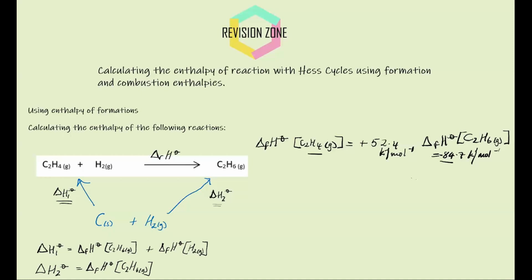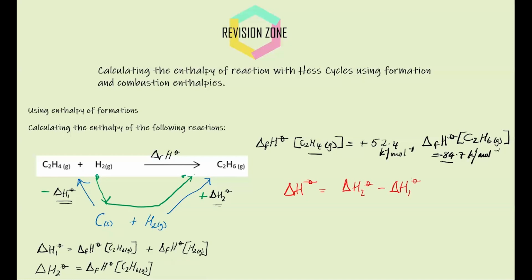Before I do that, I just need to make sure I know which direction I'm going in. So I start here, I finish here. So I want an arrow going across. I go down, across, and up, which takes me to the final point. That shows that this arrow is going down. It's going against delta H1, so delta H1 is minus. It's going along the same direction as delta H2, so this will be plus. So if I move over to my calculation, the enthalpy of reaction is equal to delta H2 minus delta H1.